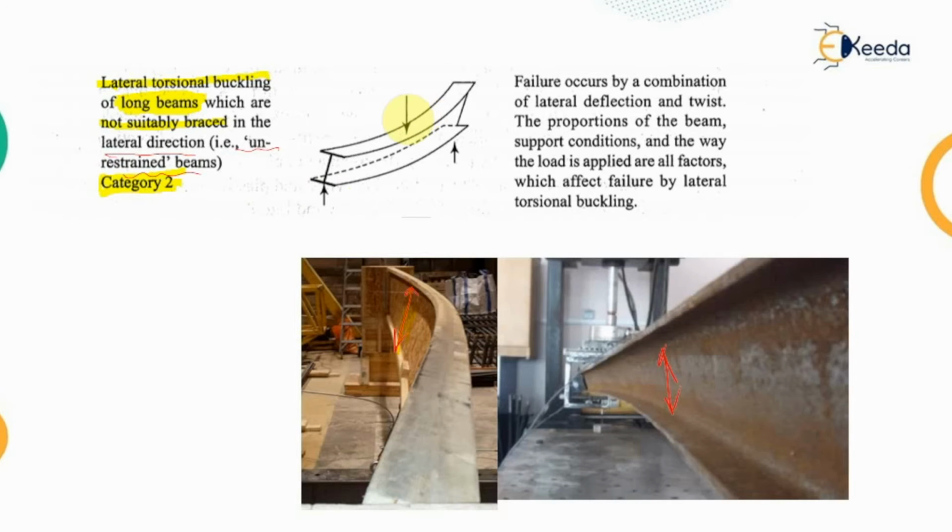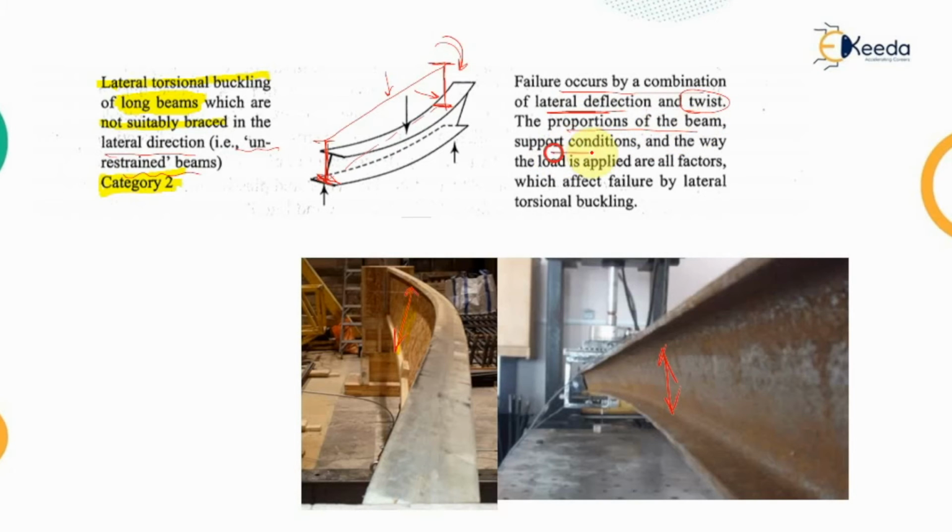So as you can see here, if this was the beam, let's say I'm drawing it again here, this is the I section which was at this position. Because of the excessive load, this will be transferring in the lateral direction, as well as there will be some movement because of the eccentricity present. This failure occurs by a combination of lateral deflection as well as twist. Laterally the beam will be deflecting and there will be some twisting movement because the load is not applied along the plane of symmetry.